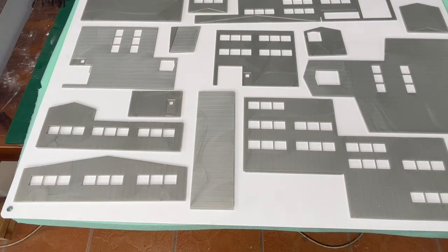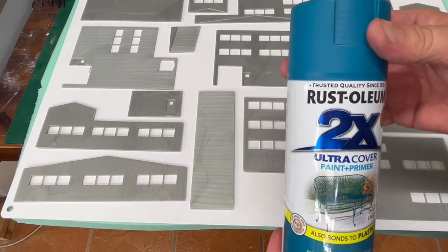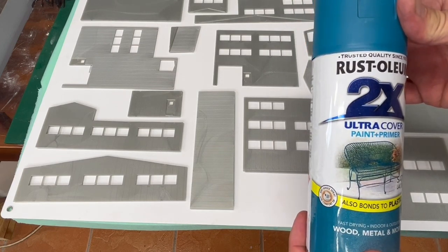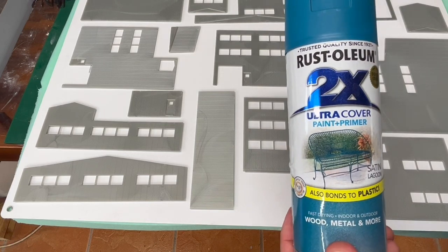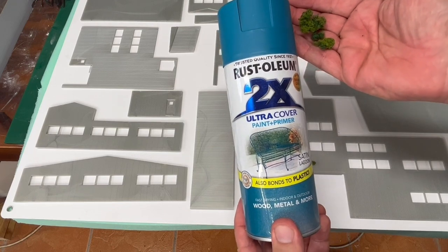I've thought a lot about colors, what colors I want to paint these, and I'm trying to think what it's going to look like on the layout and what other colors are going to be around it. And we're at the top of the escarpment. There's going to be a lot of rocks and things, some trees probably around it. So I thought I would try this color, and it's kind of a good industrial color, and I like it. I like the color, so I'm going to give it a go, and we'll see how it looks. I think this will look good with sort of some green tree stuff around it.